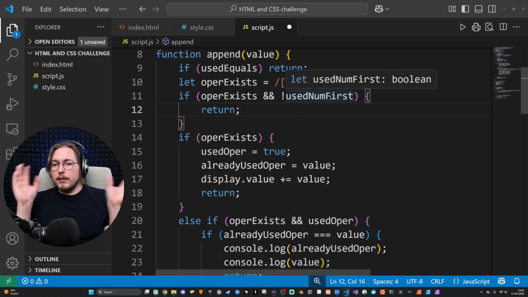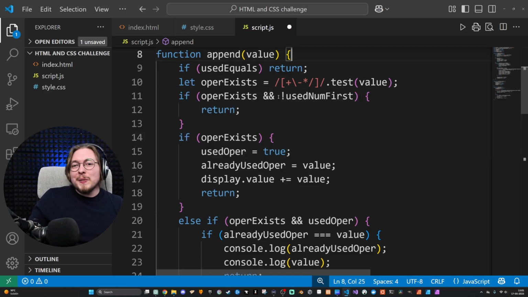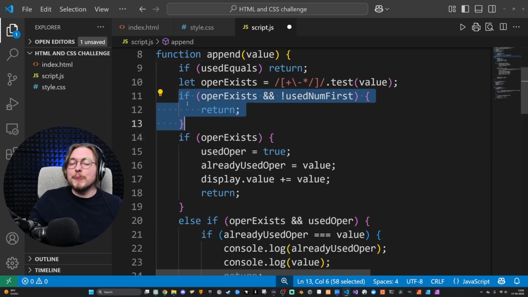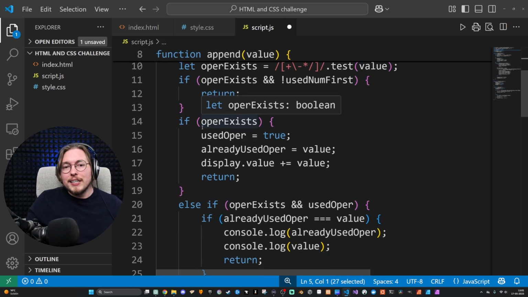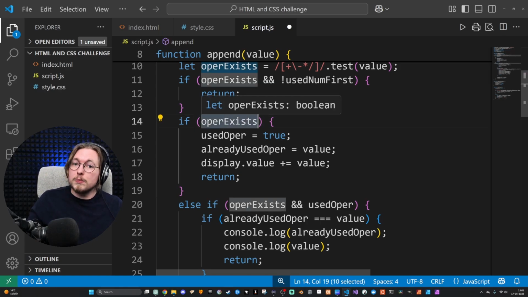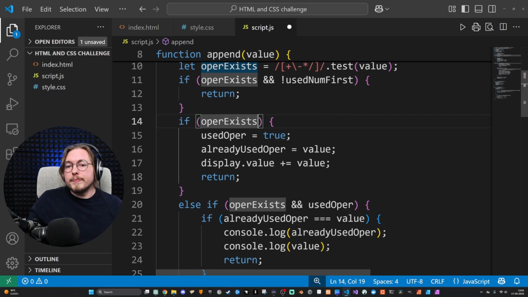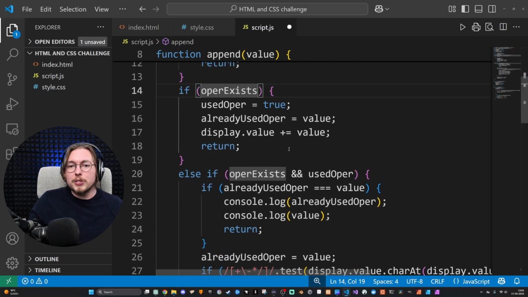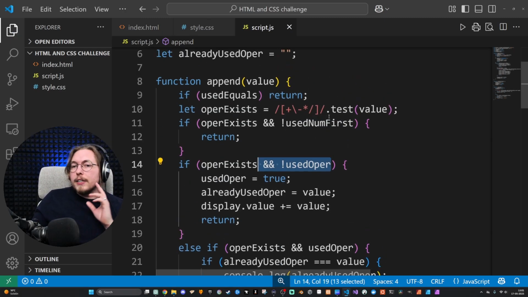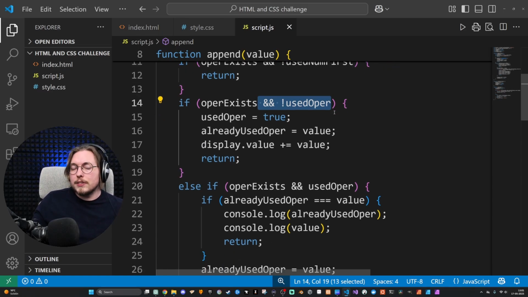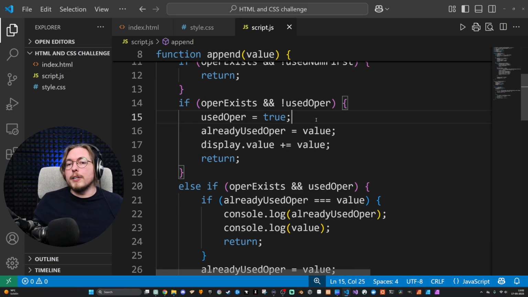Which I guess is cleaner to do it this way here. So basically we're checking if we have an operator passed in and we have not used the first number, which is a boolean that we have up here, right? So if we have not, I go inside and simply check if the operator exists. Well, in that case, this is so redundant, because now we're checking again down here if the operator exists, and we have already used the operator. So, well, we did have a reason we used that though, for checking later on. So I guess we do need to have it in there, because we're using it to check whether or not we should allow other operators to be passed in afterwards.